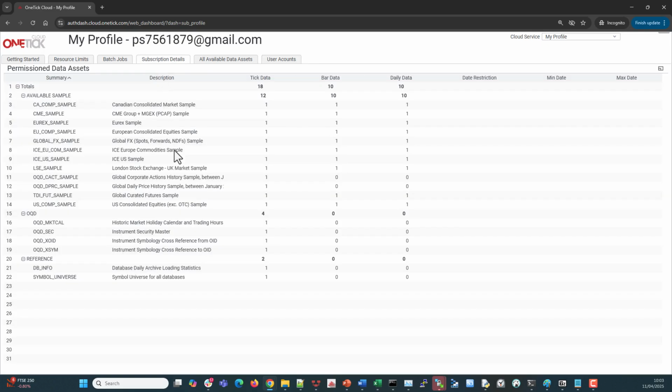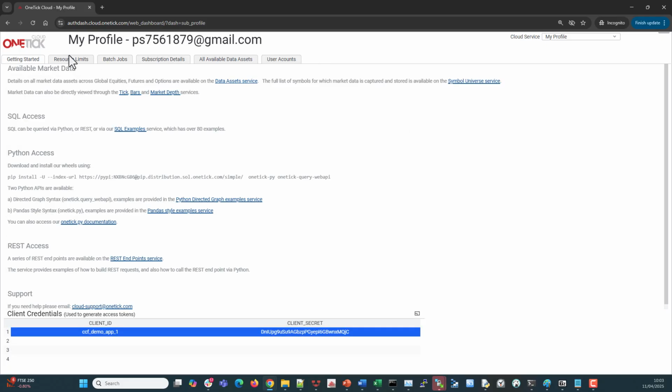Now you can also find out the datasets that you're subscribing to. Here I'm logging in as a trial user, so I see the available samples. You can see the list of available data assets. And for registered users who are subscribers, we can see a list of all of the accounts within your customer team and the data, what data and what queries you've been running. So my profile page is kind of the starting point for jumping into either retrieving data through the API or looking at data visually or seeing the available set of data assets.